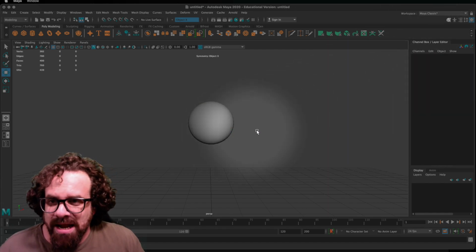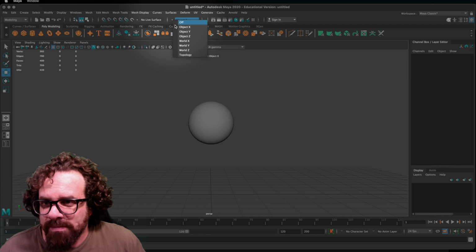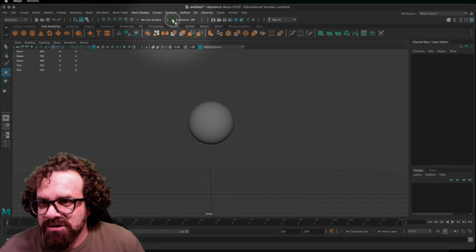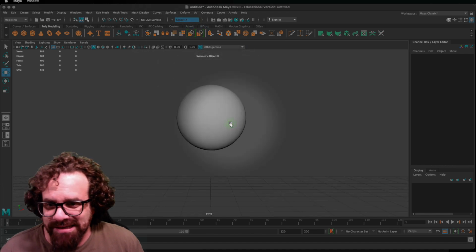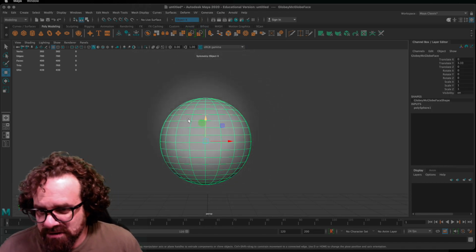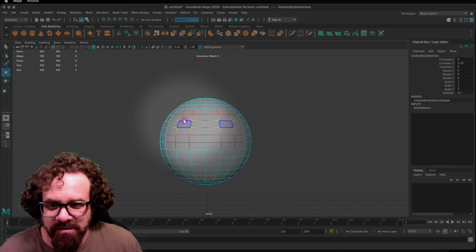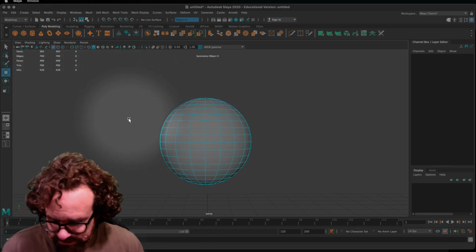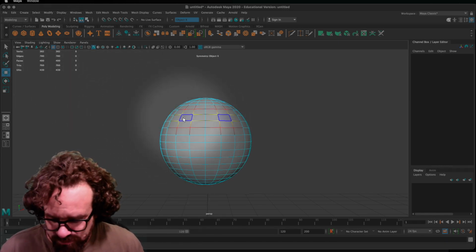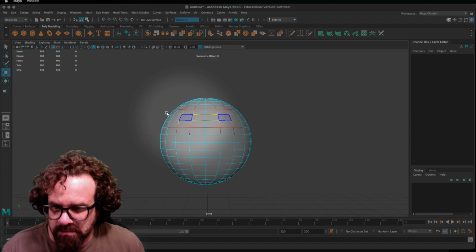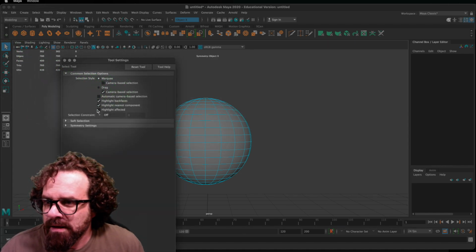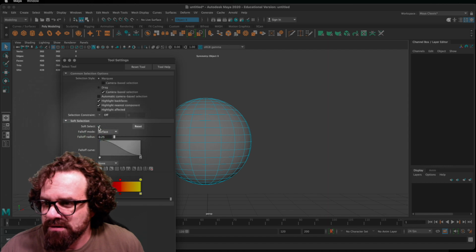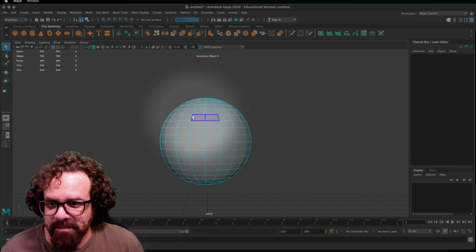Okay. Now I'm going to go up top here where it says Symmetry Selection, and I'm going to switch it to Object X, just because it'll make it a little easier to select all the faces. You're not doing anything fancy to create a face. Whoopsie. If you see that, I'm going to turn off my soft selection. All right. That's going to come back into play later.